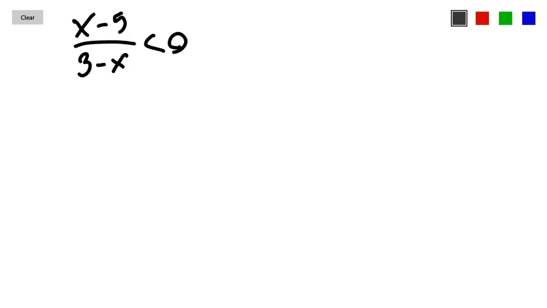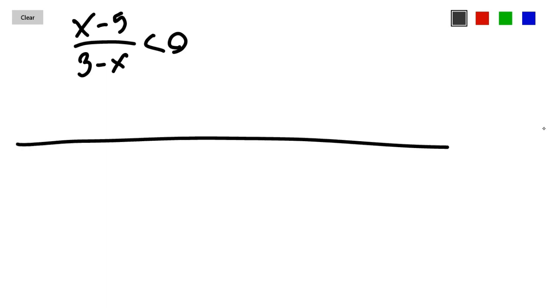In the first example for today, let's say that I had (x minus 5) divided by (3 minus x) is less than 0. How are we going to solve this? Luckily for us, the fraction is already simplified fully, and it's all on one side of the equation, and we have a 0 on the other side. So what we can do is go directly into testing. I'm going to draw my number line out, and I have two places to find pivot points. These are going to be the places where the function is equal to 0, or where it is undefined.